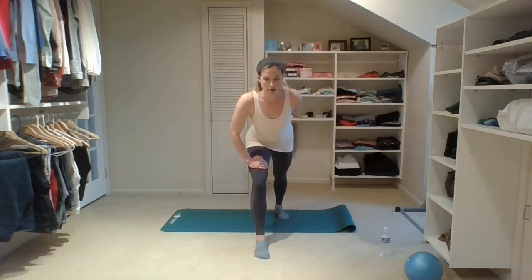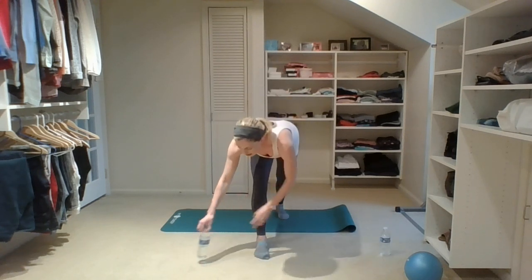Put it together now. Lift it up. In. Up. And in. Up. In. Turn that palm to the ceiling. Lift. Two. Beautiful. Four. Three. Two. One. Nice job, guys. Put that weight down.